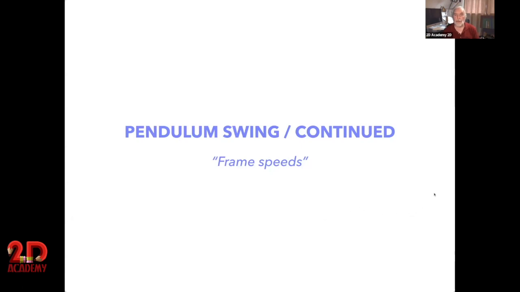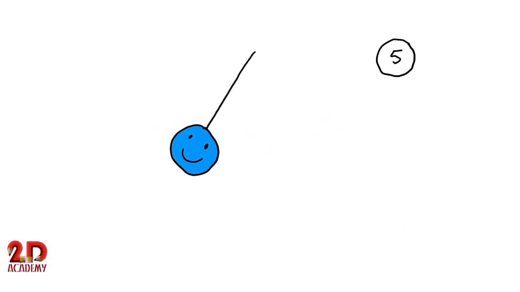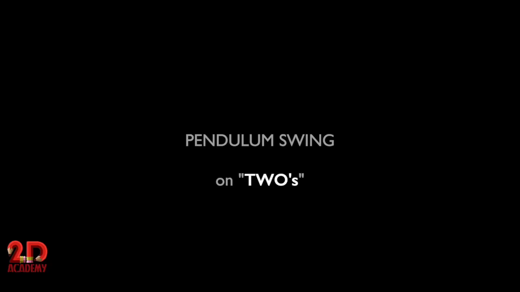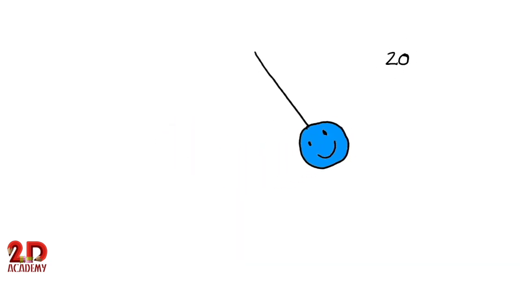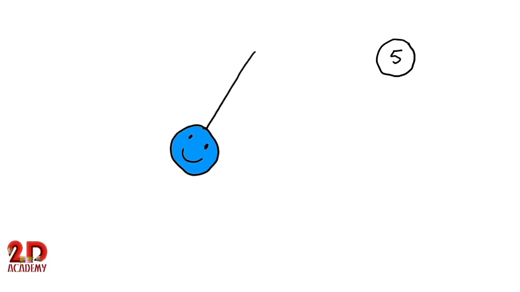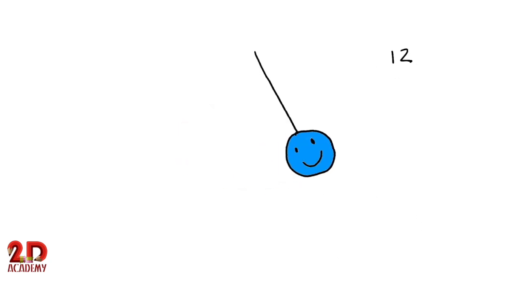I did want to show you, however, the differences in speeds. You know, I showed you that you can double up the frames and everything. Well, here we go. Okay, so that's more or less what you should end up with as we did it. Now, if I double up the frames, that's how much slower it moves on 2s, 2 frames per drawing. And here's 3s just for the heck of it. I don't like 3s because it's juddery. Your brain doesn't feel the flow of it, but I'll show you those again.